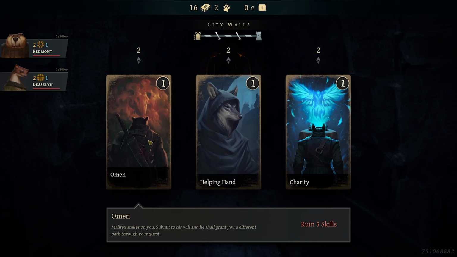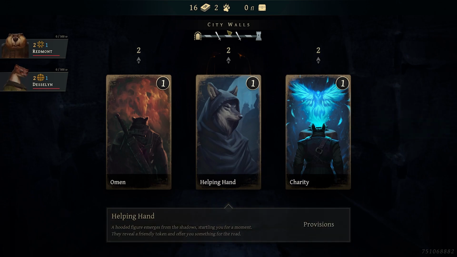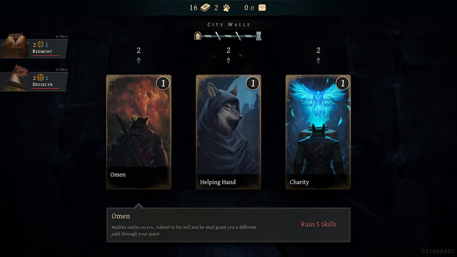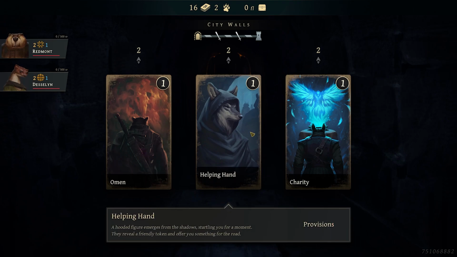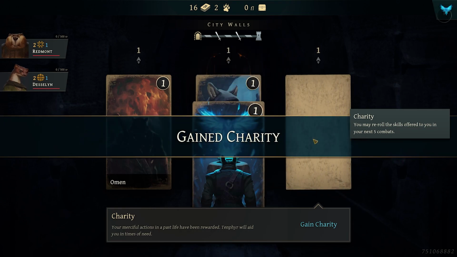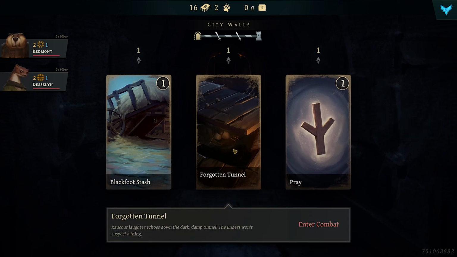Okay, so you get 3 different decks to choose from. You can see how many cards are in the deck up above here, and eventually you get to a spot that you can't progress through unless you get to the bottom of another deck. I do not want to ruin 5 skills. That makes them stronger, generally speaking, but have bad side effects. Sure, let's gain charity. That'll make it easier to pick a deck that we want to use. Okay, chance to offload, don't need it.